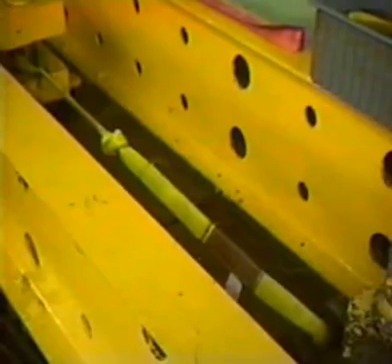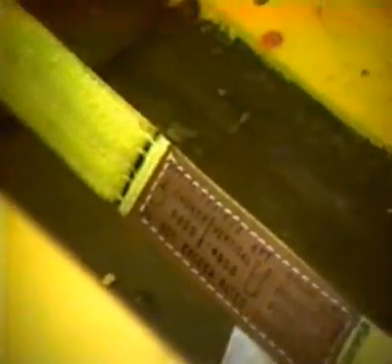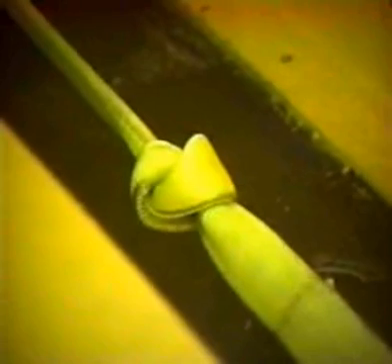Rated capacity was 4,800 pounds, and of course the break that you witnessed and that is certified by the independent facility will be certified at 37,000 pounds. There's a close-up on our branded leather tag, and what we've done, as you can see now, is to deliberately inflict a form of man-made damage, which is a knot.